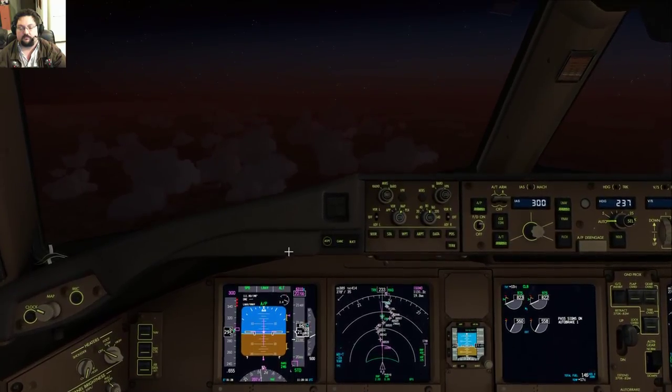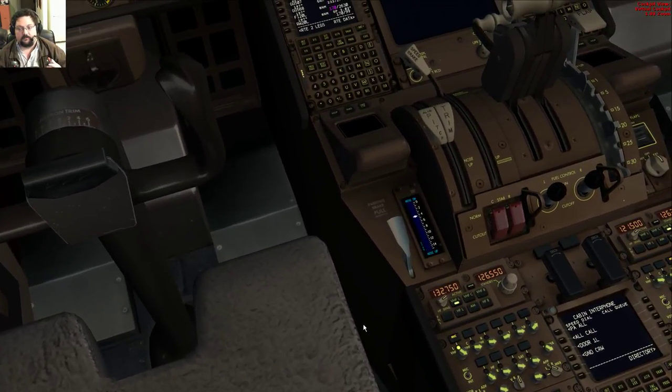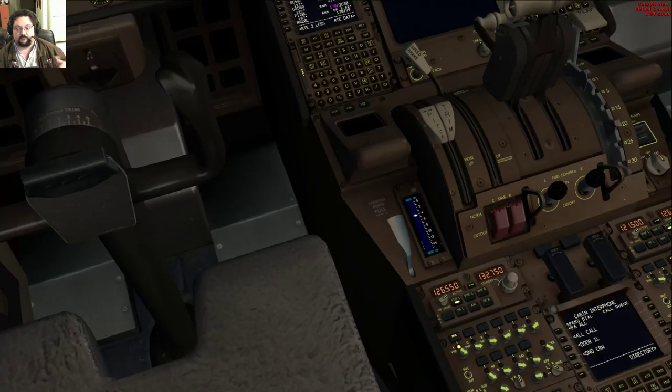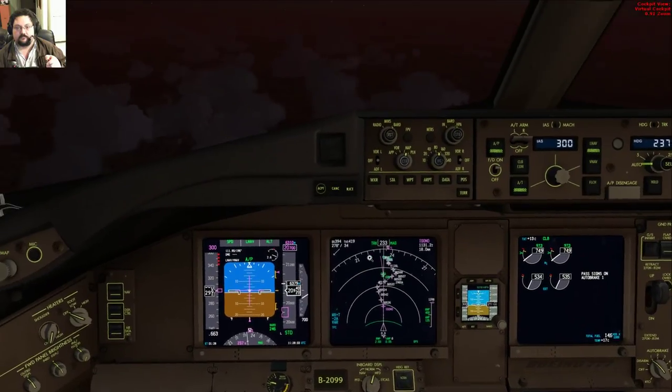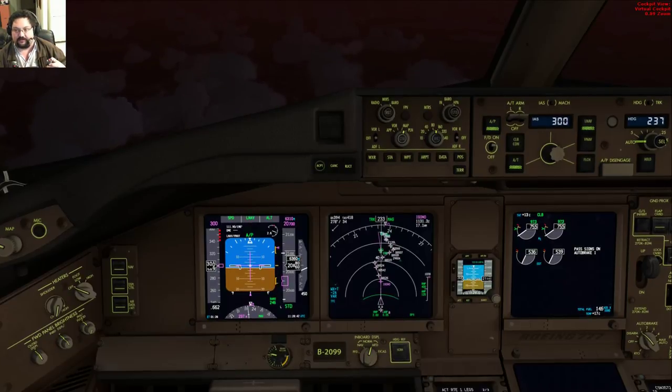China Southern 3572, contact Guangzhou approach on 126.55. Thanks for your cooperation. Over to the approach, 126.55, China Southern 3572. Guangzhou approach, China Southern 3572, maintaining 6300 on standard.